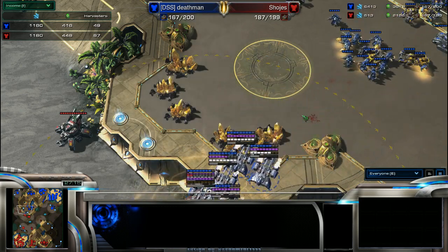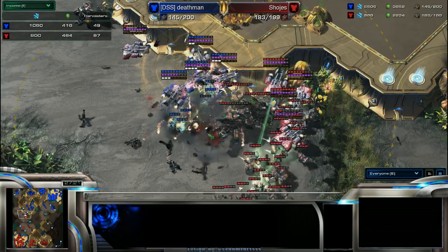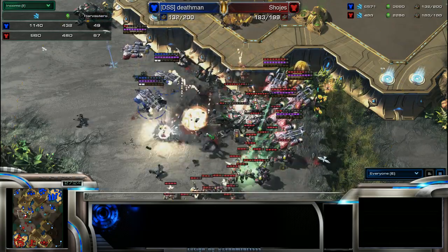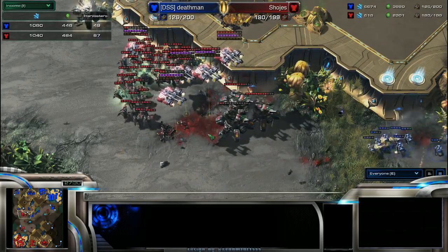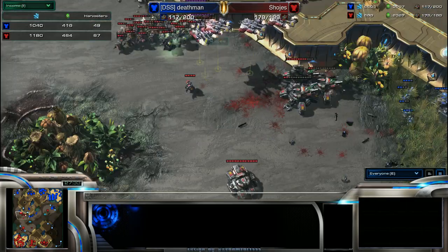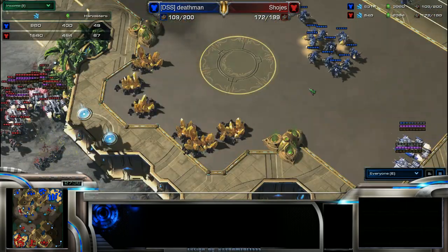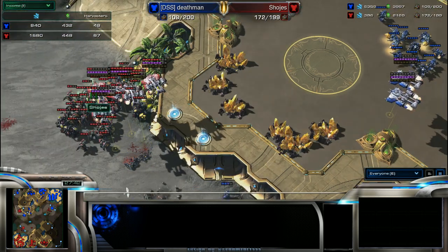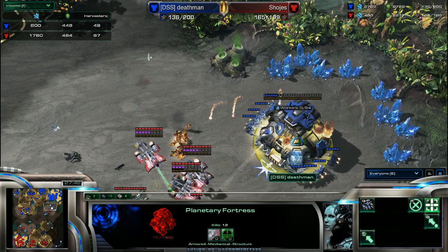Maybe he wanted. Oh, we have a big drop coming in, and on top of all the siege tanks. This was absolutely brilliant from Deathman, though. Absolutely brilliant play. But he lost all the medivacs. Doesn't matter though. He runs in from two sides at the same time with the big flank, there is no way for Shojes to actually... actually, there shouldn't have been, but then again, obviously, we can see a big drop coming into the Flanty Frosties.